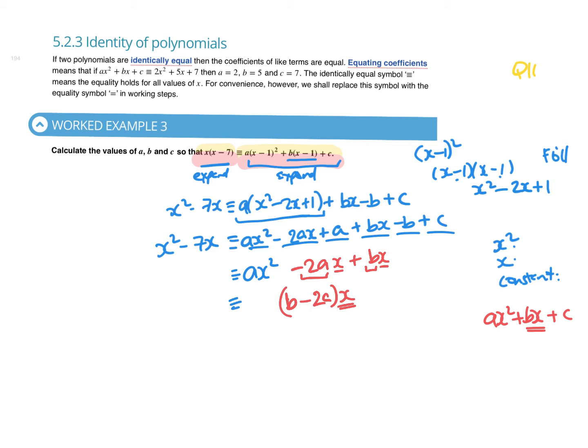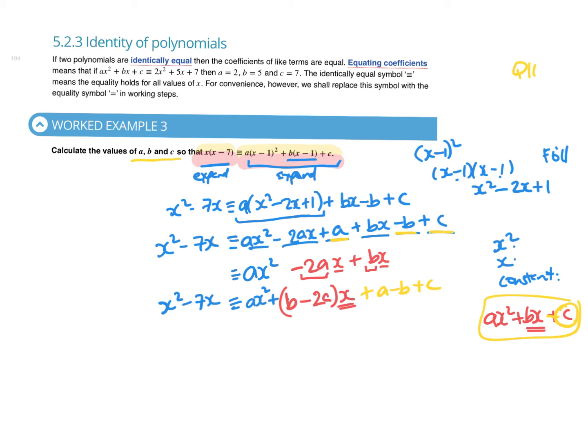So we still have the ax squared plus the linear term, and then the rest of the terms, the a, the minus b, and the c are the constants, because once we solve for A, B, C, because that's our job, is to find A, B, C, they are constants. So let's group them together now as the final part of our equation. They're going to be this bit here. So this is our general form that we know. And that all is equivalent to x squared minus 7x.